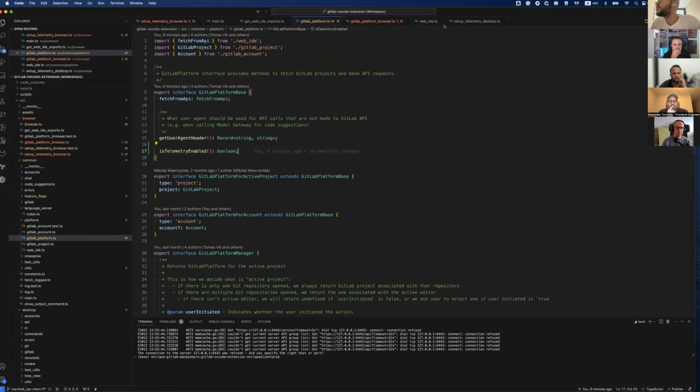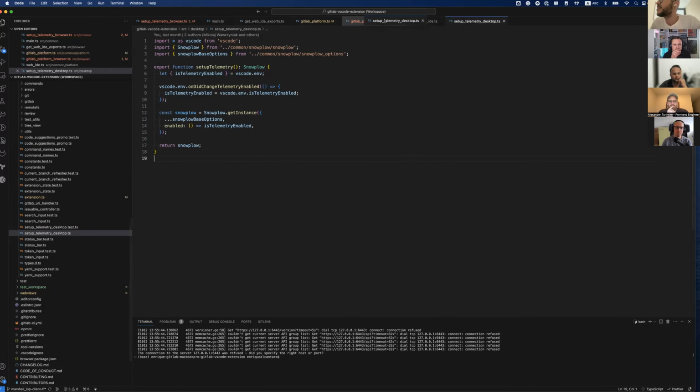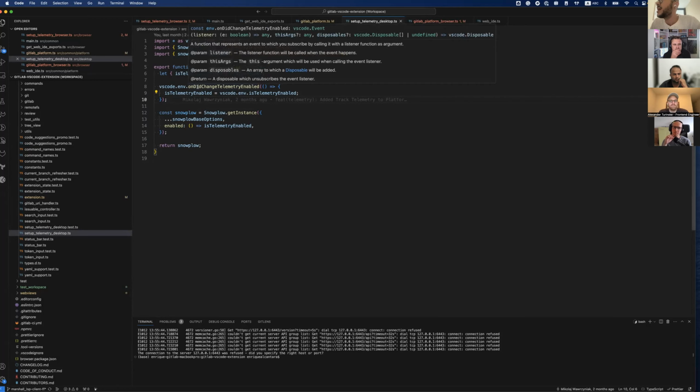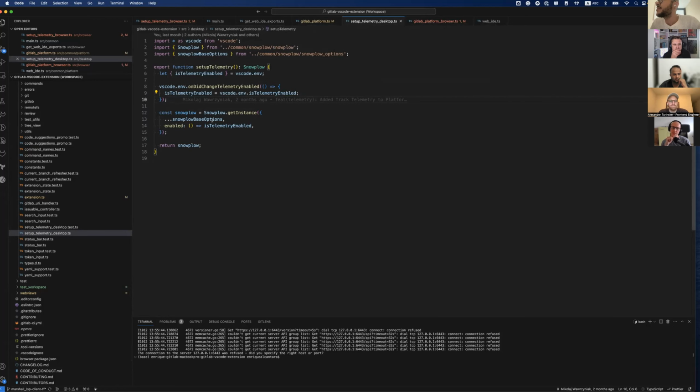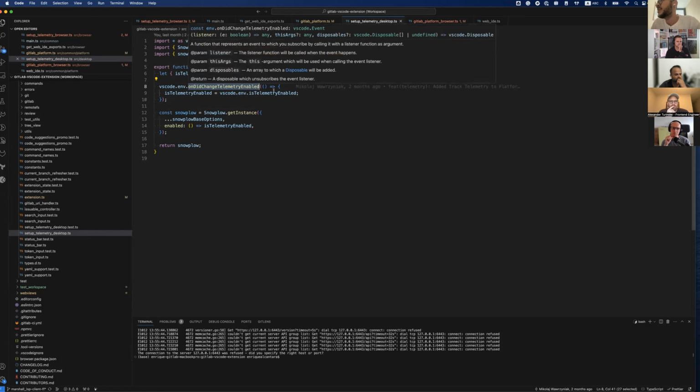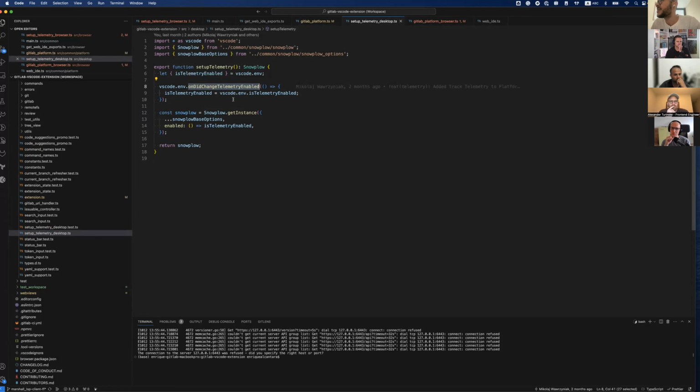While I was looking at this implementation of telemetry enabled, I see that this might be a little problem, that we are also listening to this event, change telemetry enabled, and changing the value of this boolean to pass it here.